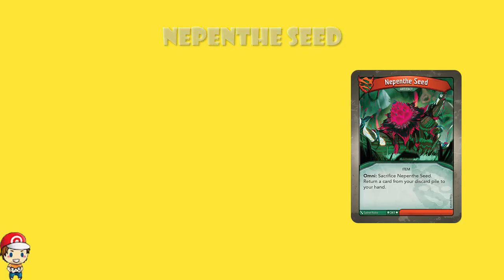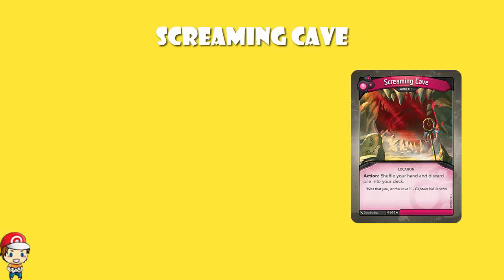So Screaming Cave has an action: shuffle your hand and discard pile into your deck. Now remember, at the end of your turn, you draw until you've got 6 cards in your hand.